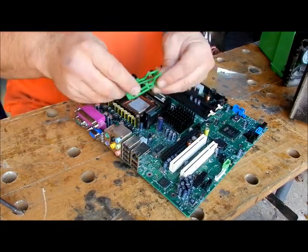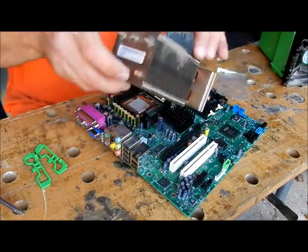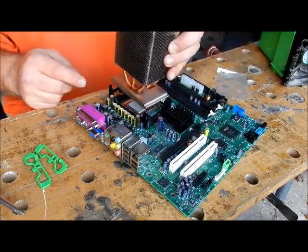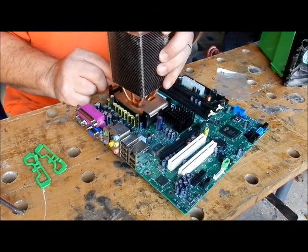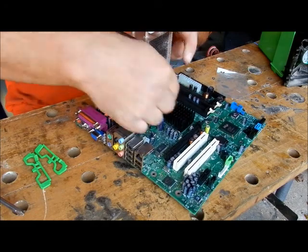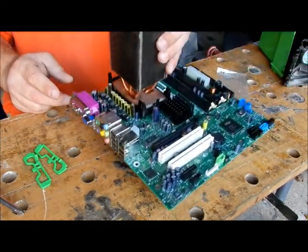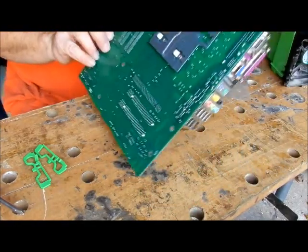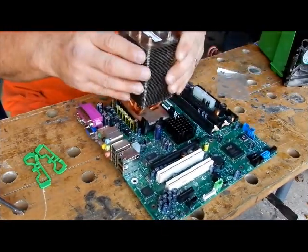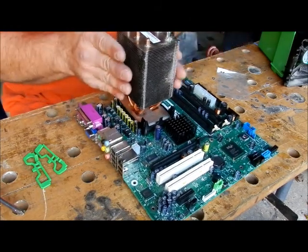You should have these clips — we're going to need those. We're going to take the cooling fan — this is not really a fan, this is a heat sink. This is the type that is needed for this kind of processor. We're going to put it on the edge. You've got to pull this out. There is no wrong way of putting this in — both sides are the same. You want to push this guy down; you'll hear a click, it's locked in there. We pick up the whole thing. That's if it was the motherboard with two screws in. You want to put all four. And that is the heat sink.